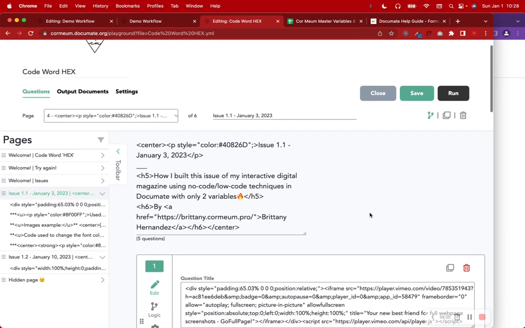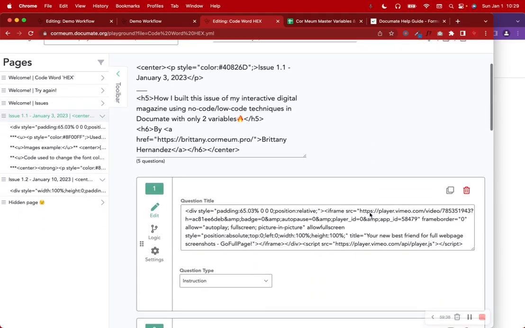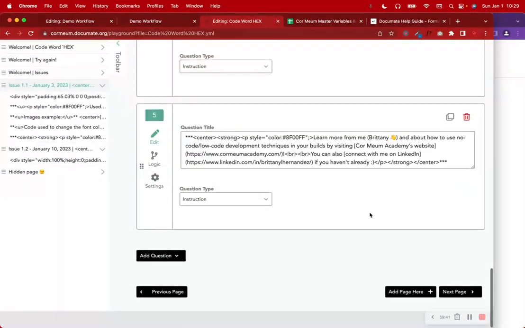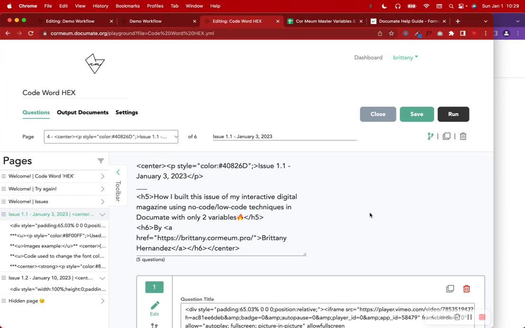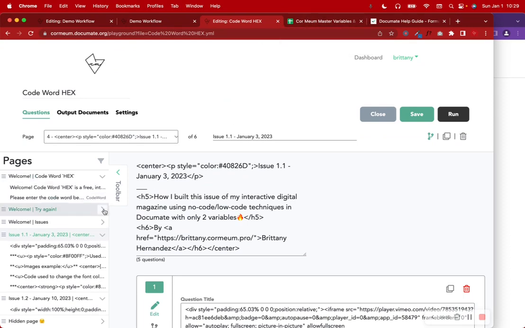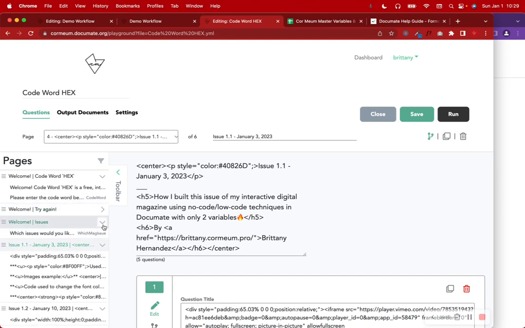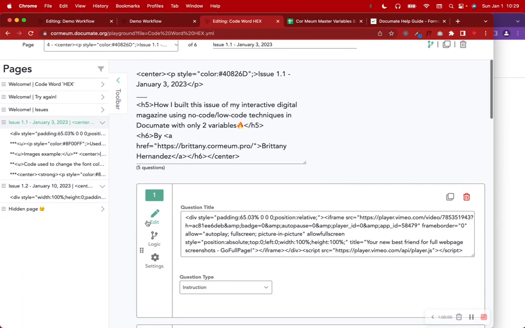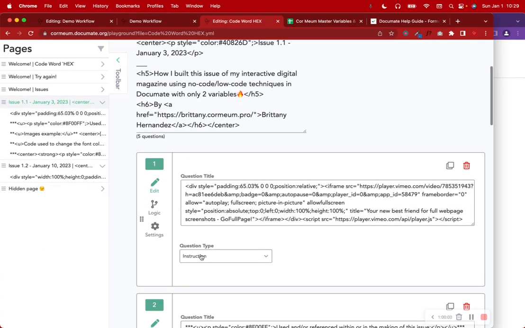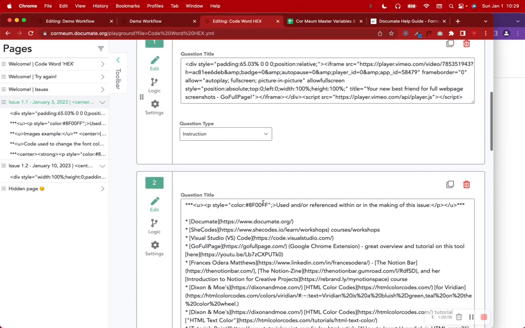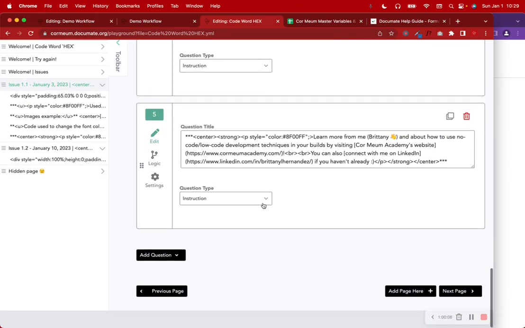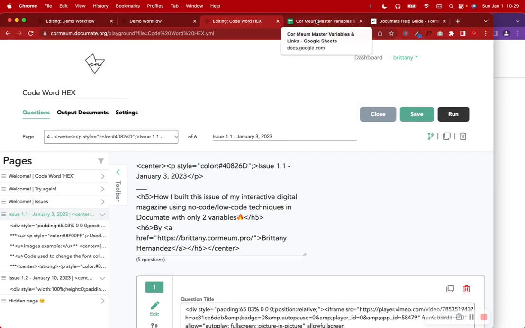I wanted to point out a few things from the get-go, which is that you see a lot of code on here and it's going to look like there's a lot of complicated stuff, but when we break it down together, it will be very straightforward. I only had to use two variables to create this, code word and which mag issue, because of the power of each of these sections and instruction blocks to read code and to read text and to render that the way that you want it to, and to read markdown. So it operates as an easier to use VS Code in a way.